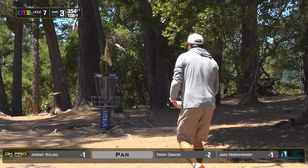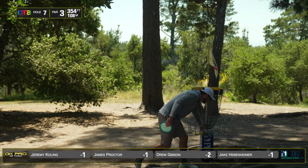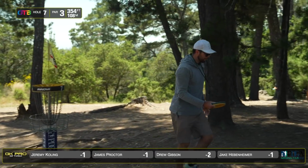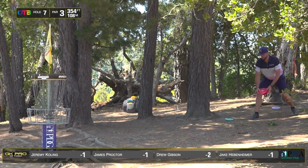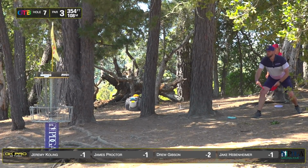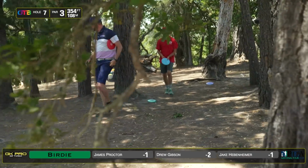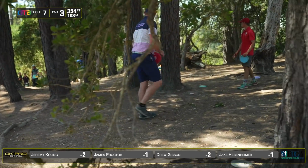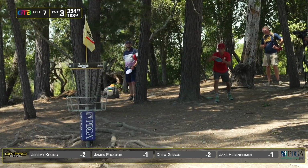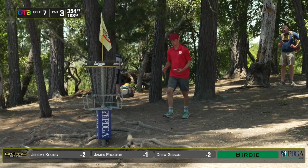Calm and collected putt, and those are the most satisfying putts to watch drop if you're the one doing them. Yeah, for sure. Putting twice in a row, circle's edge. Nice chirp. Jerem finds his stroke again after missing short on the last one. Yeah, super field-based stroke from Jerem.